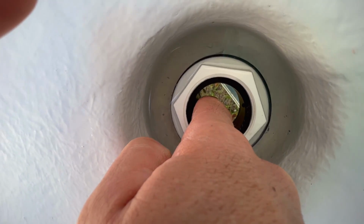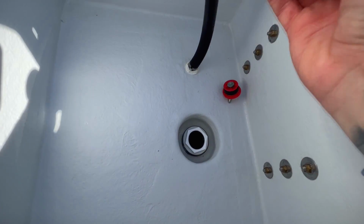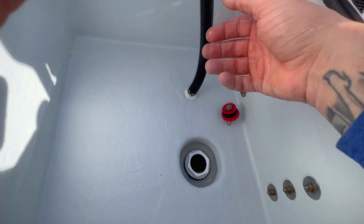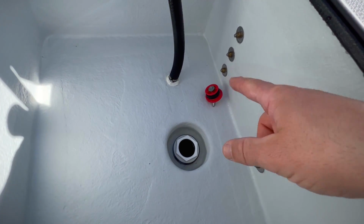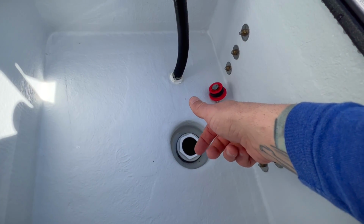You can actually see below the trailer. So the way it works is you put your standpipe right here. You put that in there. You turn the water on. The water flows in, and once it gets to the top of that standpipe, it overflows. Now you can run this boat without that plug in here, but a tiny bit of water will come up through that flap.